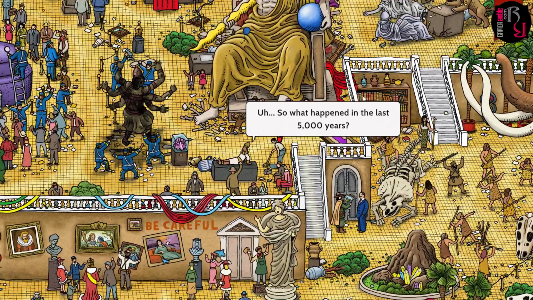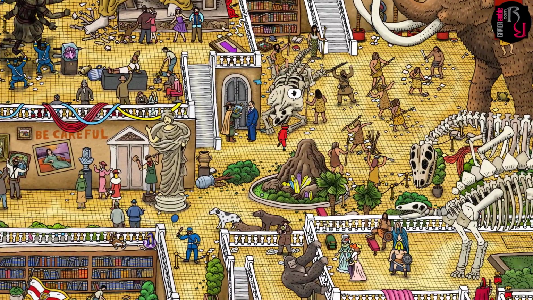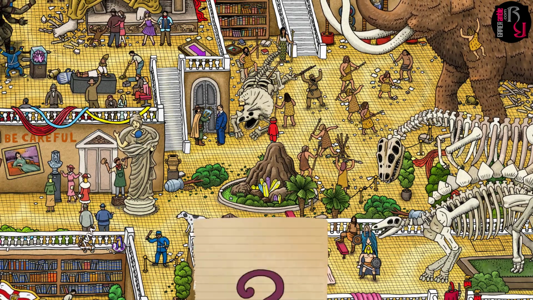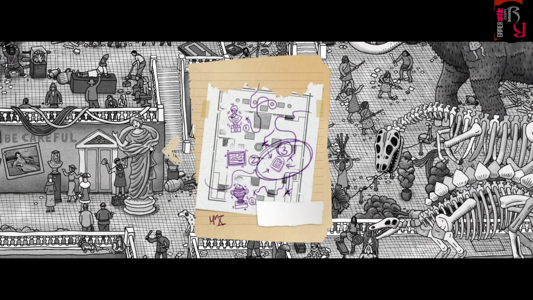So what happened in the last 5,000 years? Poor soul. Not a lot. Even dinosaur statues are fine. Oh, what's this? Okay. Little clue to something.